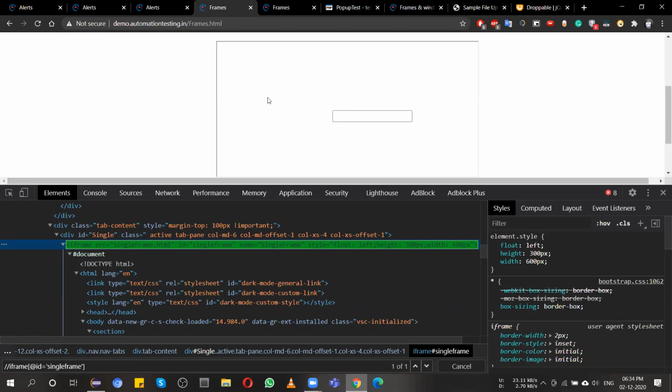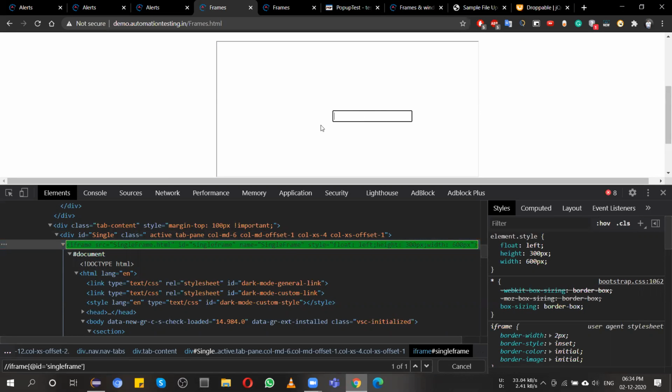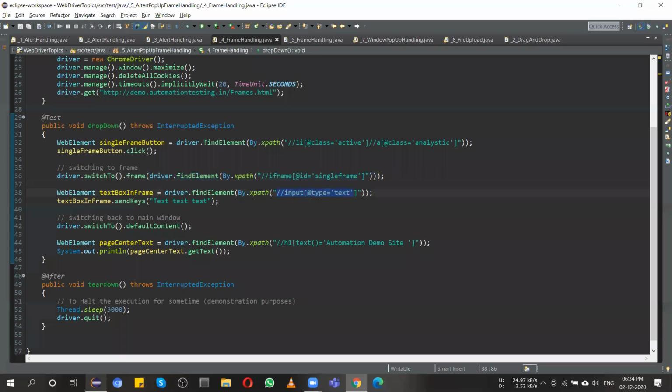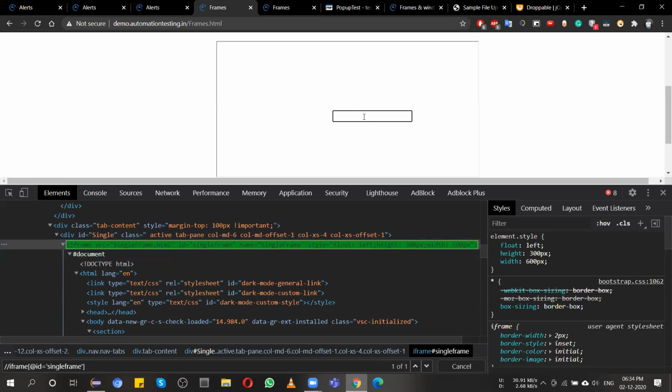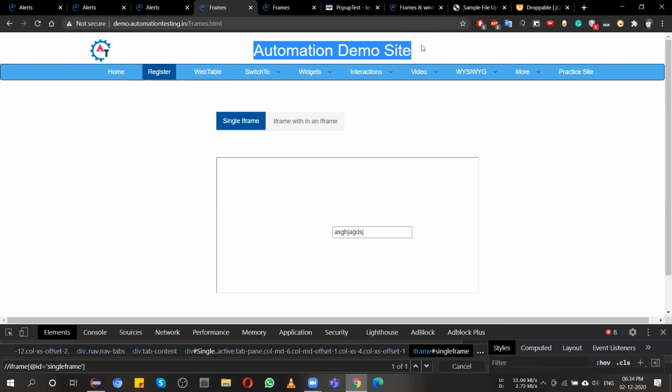And now whatever is available inside this particular frame, you can just play around with it. Okay. So what I'm trying to do over here is just find out the web element for the text box, which is our actual agenda, to type some text inside this text box. Okay. Now I'm just sending some keys over here. Okay, so this will actually type some text over here. Now after that, if the scenario is that you have to type some text over here, and then you have to just click over here, or you have to fetch this particular text.